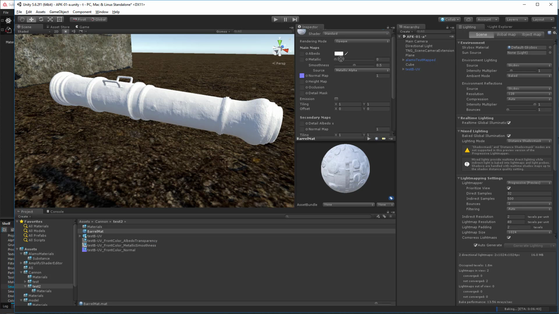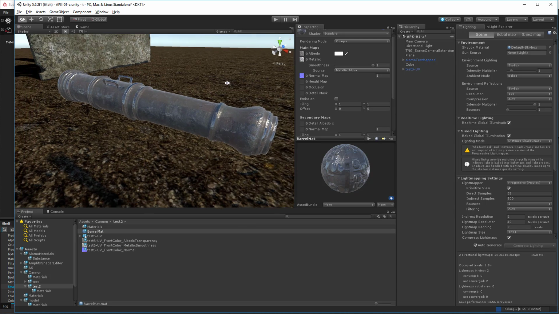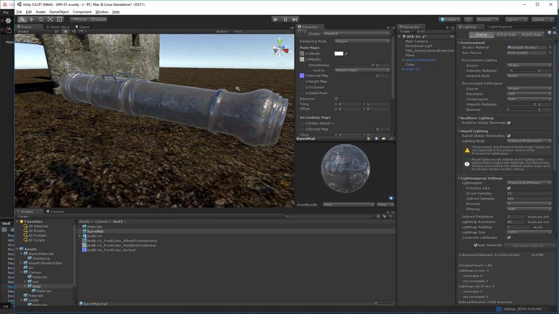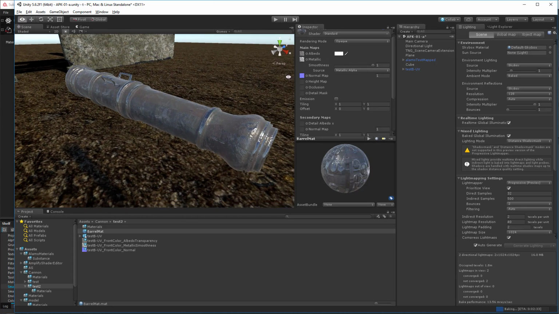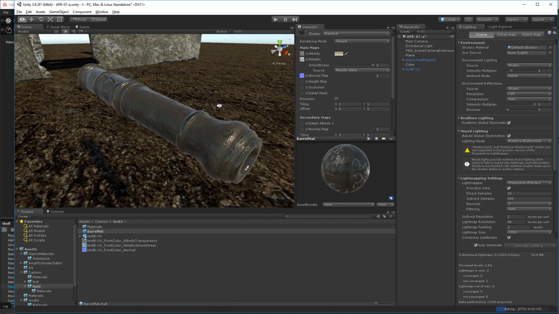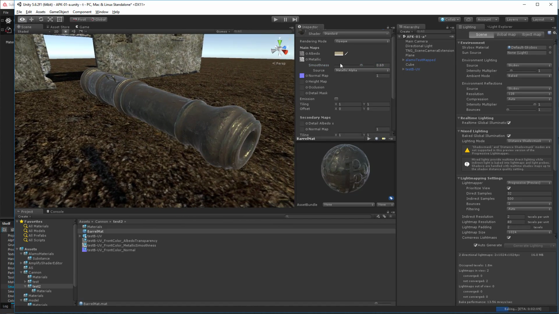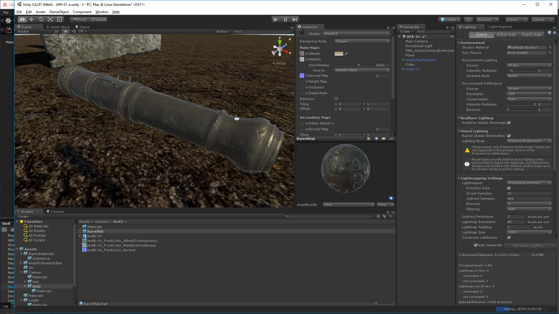Okay, and then on the albedo, this has the transparency and the albedo, so I'm going to put that up in there, and there's that. And then I'm going to take the metallic smoothness of it and put that up in here. And so there we have it. So now we have a really nice barrel. The problem is it's a bronze barrel, so I added a little color there, and jacked back the smoothness, because as you can see, it's just not too smooth. You know, it's been out and weathered and all that. So hopefully that makes sense.